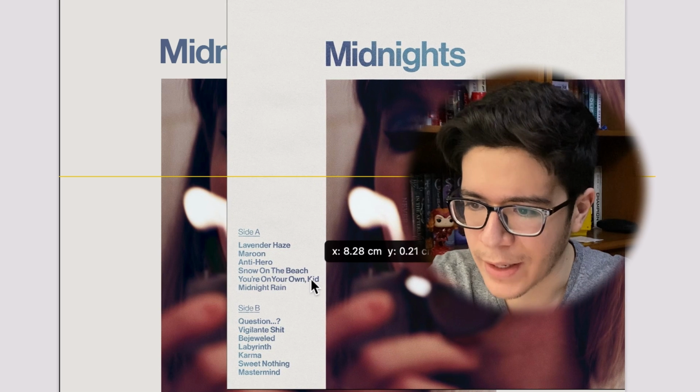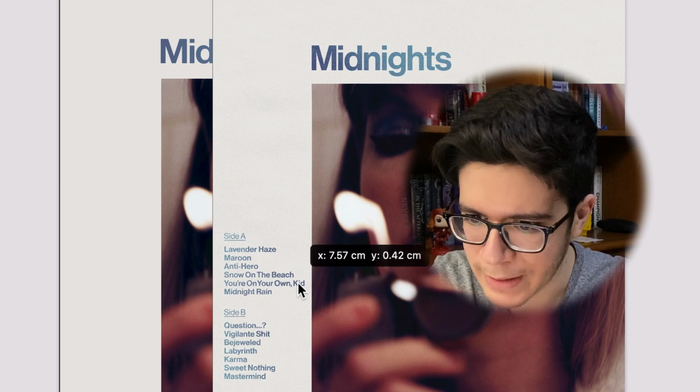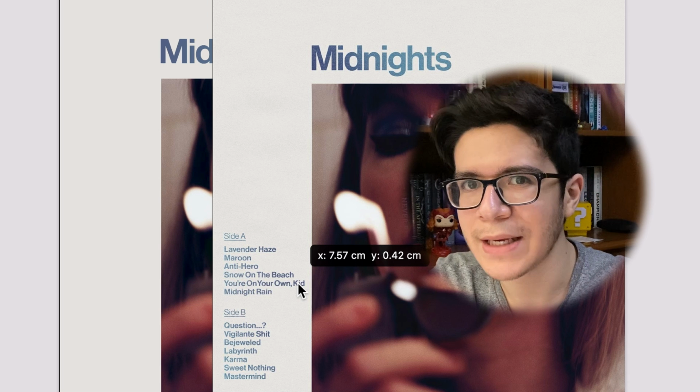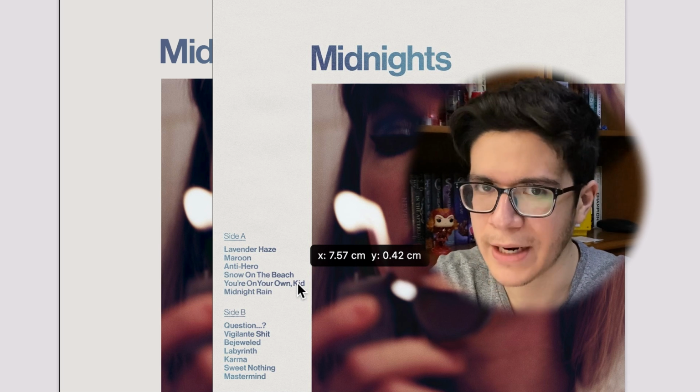Now I do need the track list. Okay. Good thing she revealed it already. Yay. Okay, so now I've got the image with the track list. And an interesting thing to note is that Lana's feature on Snow on the Beach is not actually detailed here. So I actually like that just because it feels a bit cleaner that way. Particularly because I'm gonna do this with the rest of the albums, so I don't want to put all the features and all the details and the Taylor's Version in every single track because it would look too long, the space is too limited, and that can be in the back cover.